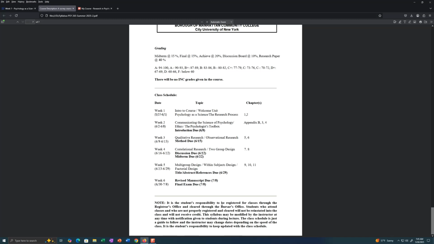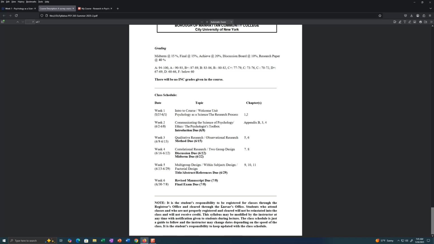It's your responsibility to be registered, and it's your responsibility to have the bills paid or financial aid taken care of. So please take care of your financial aid if you have it. Make sure you follow up with them. Make sure you follow up with the bursar's office, because you don't want problems, because they'll stop you from registering for the next semester. And they may even drop your schedule if you don't pay anything. So you gotta take care of that stuff.